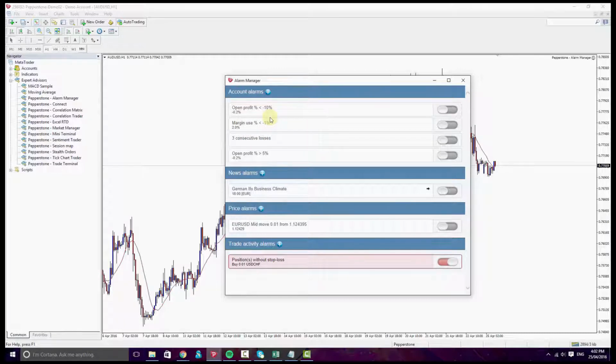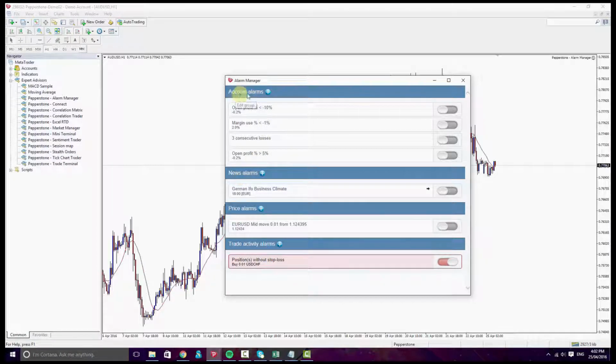The Alarm Manager software is very versatile in the options that it gives us as traders. We can manage trade activity and price alarms for already existing orders, and we can also set alarms for orders that we're particularly looking at, which we can then send to our Twitter, our email address, our mobile phones, or even play alerts on the actual computer itself. We can also set up news alarms, so news related alarms for news that may be coming out so we remember, or to give us alarms of the current results that have just come out.